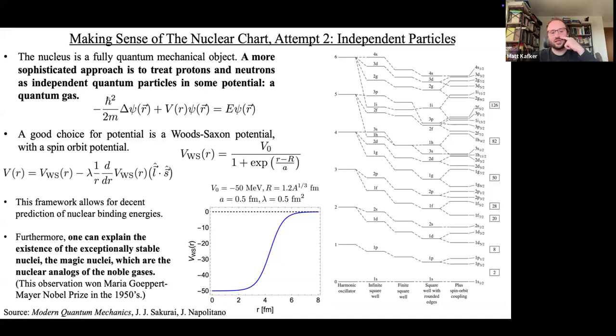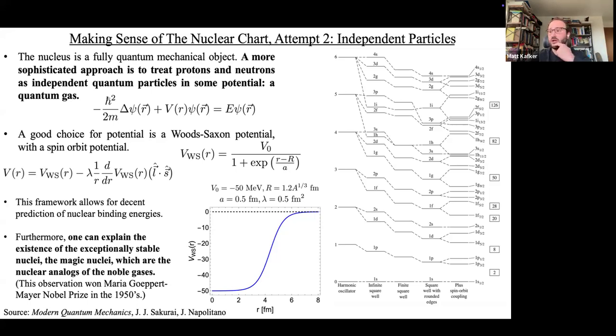So in some sense, this picture is unsatisfactory. But where this potential comes from, and again, you can think about a harmonic oscillator if it's too complicated to keep these things in mind, is you want some sort of potential which binds the nucleus together. So you need to have bound states as opposed to freely traveling plane wave kinds of solutions.